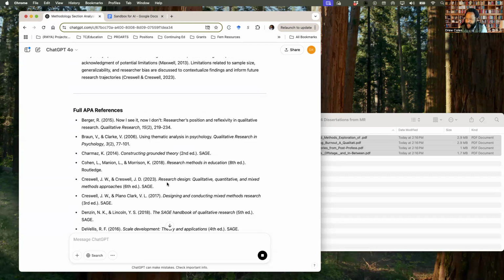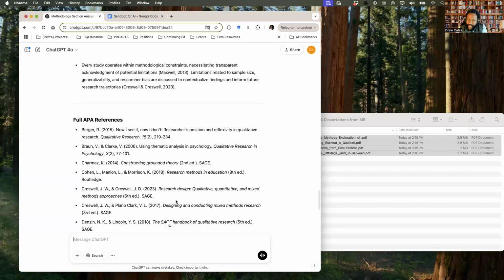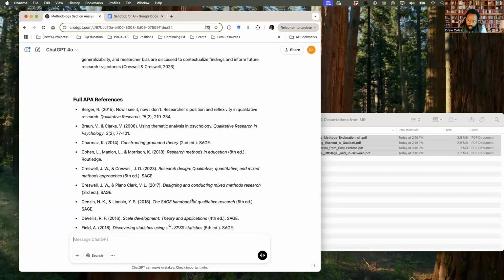So you could probably write a whole methodology based on 2 or 3 of these resources. So again, it's to get you moving in the right direction, and then from there you'll figure out how you actually want to undergird and support your work with scholarship that definitely exists and definitely depicts what it is that you're trying to say.